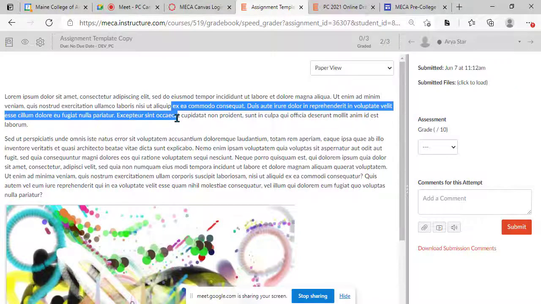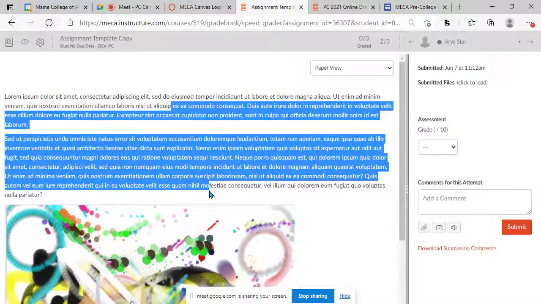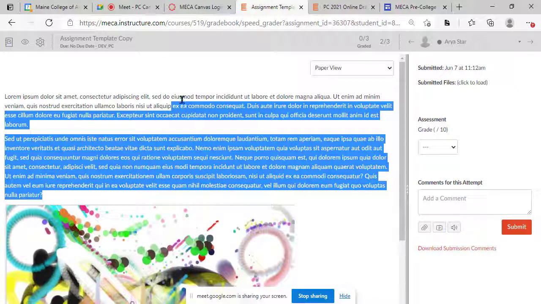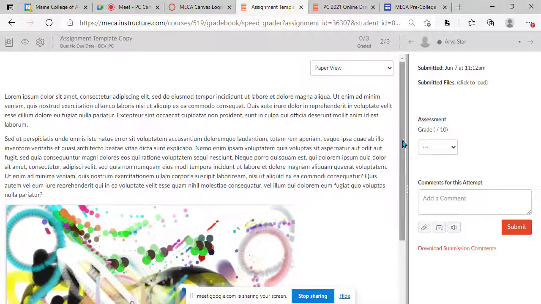So here is the student, this was the text submission view. In this case, the student entered text and uploaded an image right to the center. And over here on the right, I can see all of this. I can grade them over here. This particular graded column is set up to be complete or incomplete or excused. So I'm going to say complete. That's going to give them a full 10 out of 10.